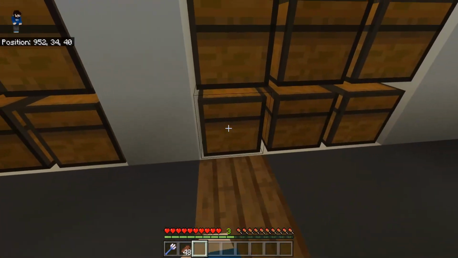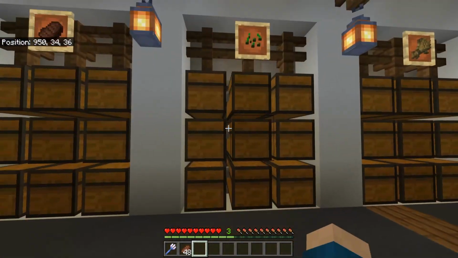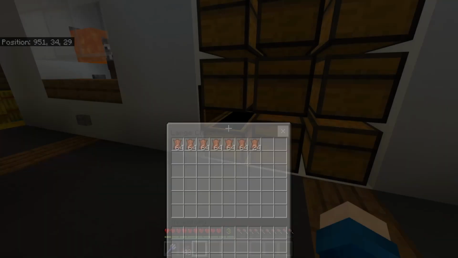Let's go over here and see if we can see any wheat coming in. We've got 1 full double chest, 2 full double chests, almost 3 full double chests, and all this wheat is coming in here. You can feed the cows. You're also going to get seeds. You're going to get steak. You're going to get leather. We've got more leather than we could possibly need.